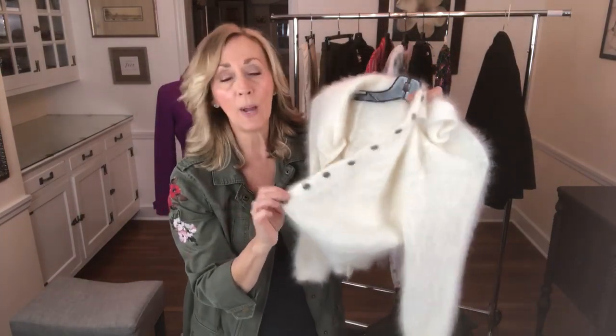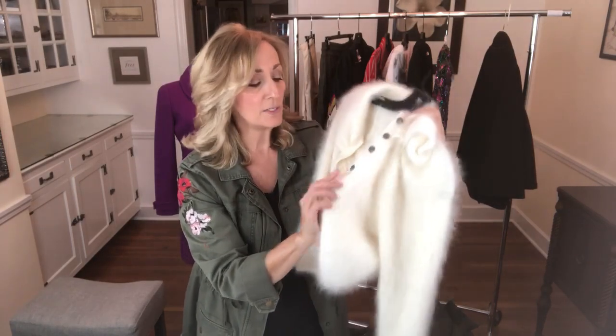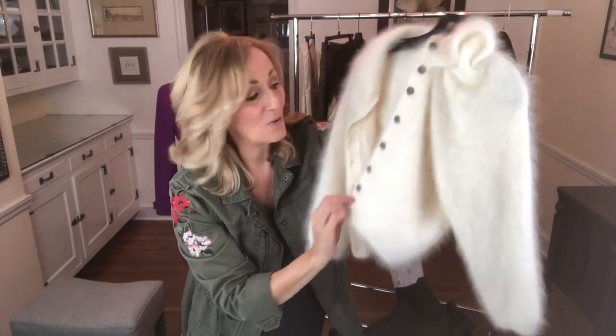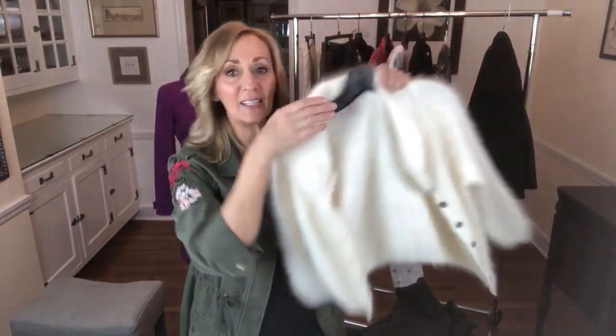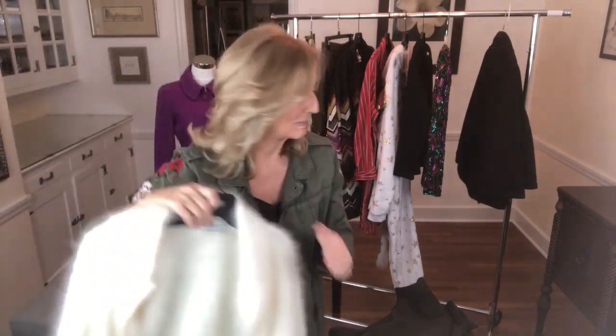So here's my tip. When you have an item of clothing that you've picked up and it has major flaws, to where you're just going to throw it out or maybe redonate it, instead of doing those two things, go ahead and clip the buttons off if they're nice buttons. So these are buttons that don't belong to this sweater. And my sister, who was visiting, sewed them on for me. Her sewing skills are mad. She's a really good seamstress, and I think that looks great. So it just brings the sweater back, and I think this is going to go well. I just wanted to mention saving your buttons from other items that are going to be discarded. It takes 2 minutes just to clip them off, and it brings back to life an item that you can get good money for. I'm expecting $35, $40 for this sweater now.